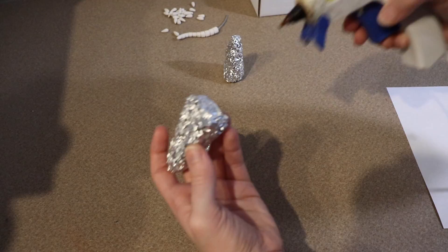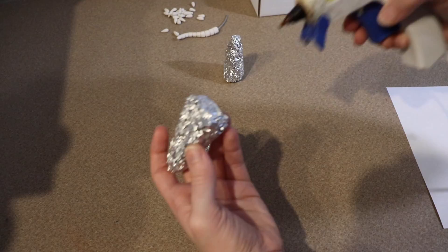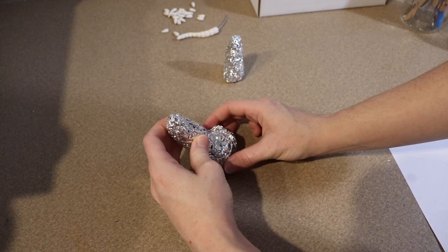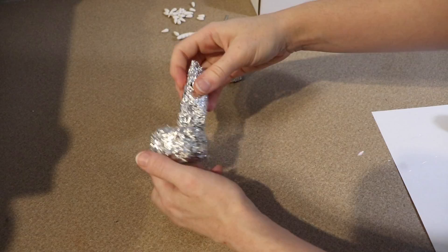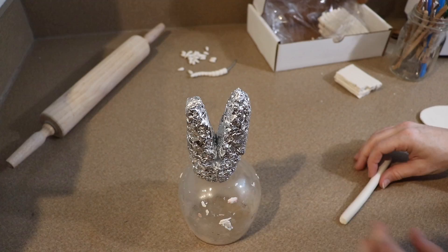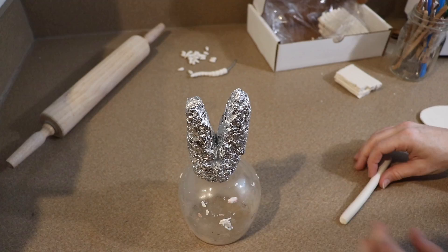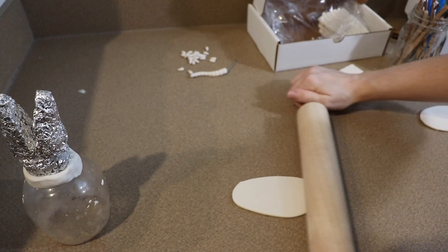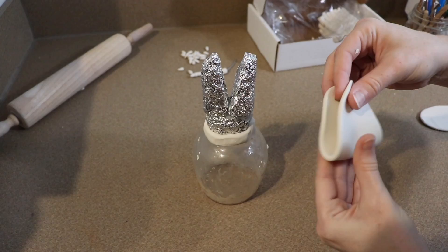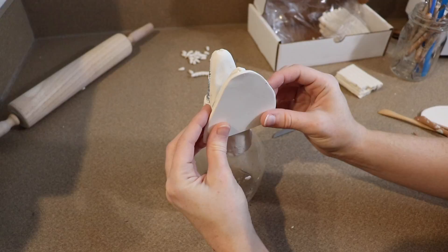After those are done baking and cooled we can start on the actual face itself. The first thing I need to do is make the core of the face so the whole thing isn't solid clay and super heavy. I'm going to use tin foil and roughly shape it into what I want the face to look like. Because I have the mouth open I need to make a top and bottom jaw — two pieces of tin foil glued together to make an open V shape. Once I'm happy with how the tin foil looks I'm going to cover it completely in clay. I'm using original Sculpey, rolling it out into sheets with a rolling pin and layering it on top of the foil.